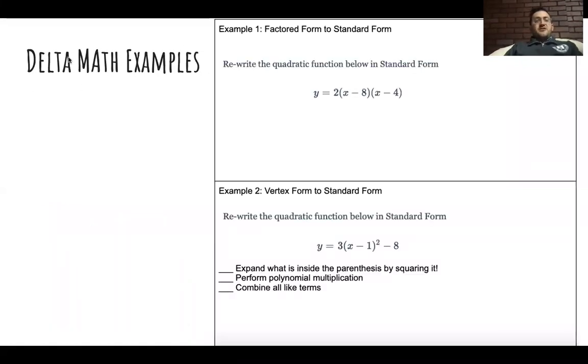All right, so let's take a look at some Delta Math examples. The first type of problem I'm going to give you on Delta Math is polynomial multiplication. We're just going to use the distribution method. Sometimes in Algebra 2, people have done the box method as well, but good old distribution is good for these. So maybe what I would do here is distribute the 2. I would write this as 2x minus 16, and I would multiply that by x minus 4.